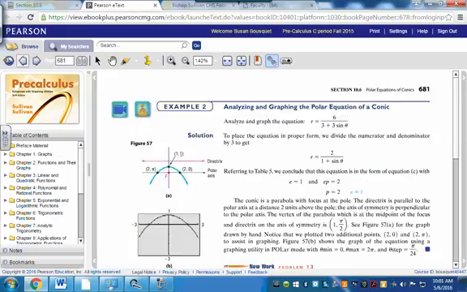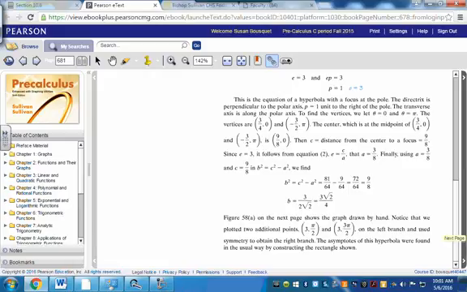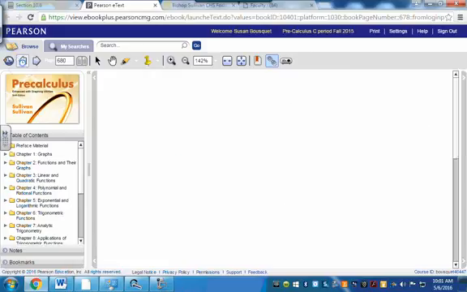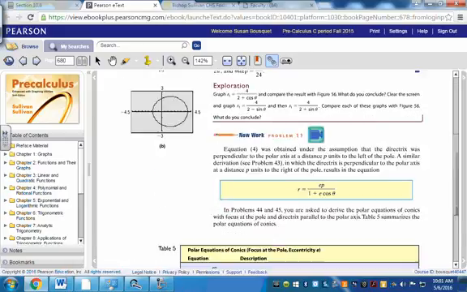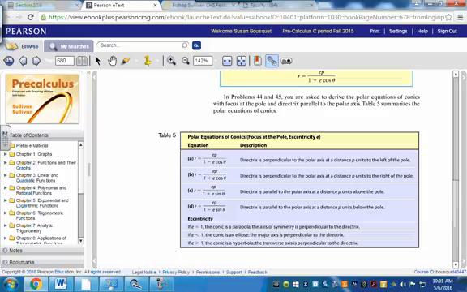Okay, so if you go to page 680, they have all these equations listed here, polar equations and conics. You don't have to remember any of that. How about the stuff on the bottom? If E is 1, the conic is a parabola. You think you got to know that? Yeah, you got to know that. If E is less than 1, an ellipse, you think you got to know that? Yeah. So you got to know that stuff, right?